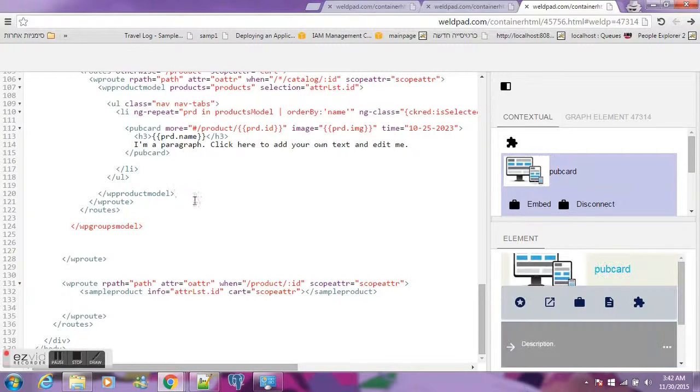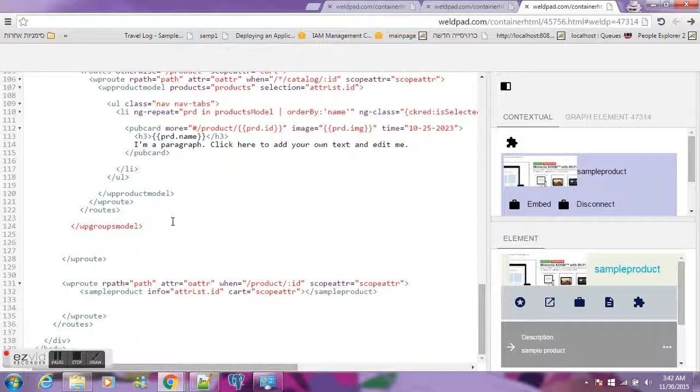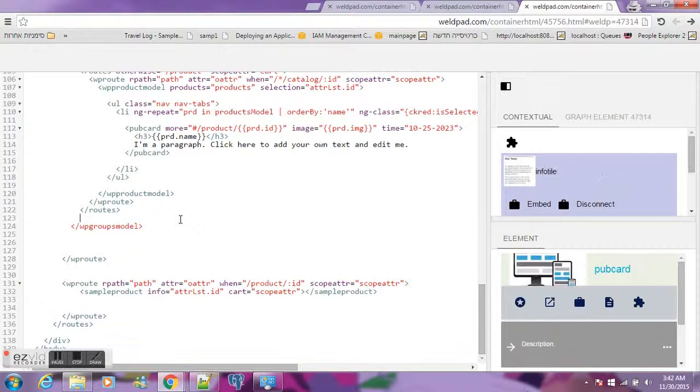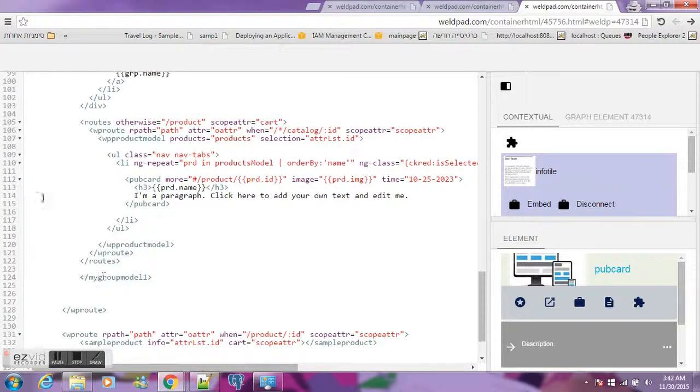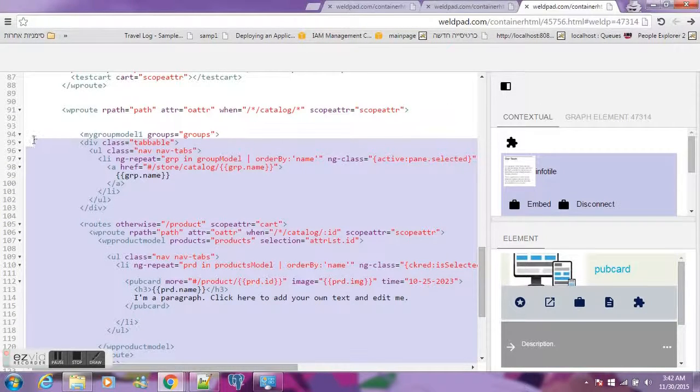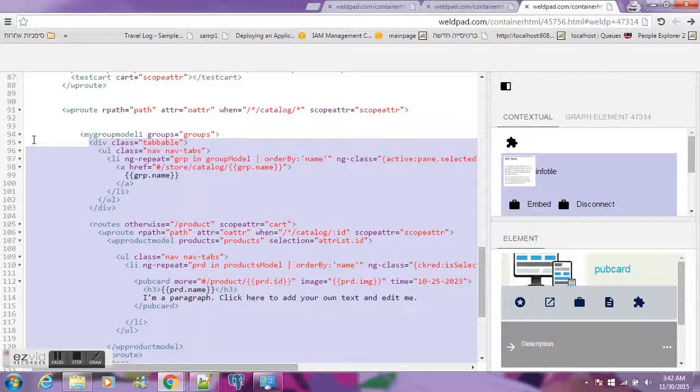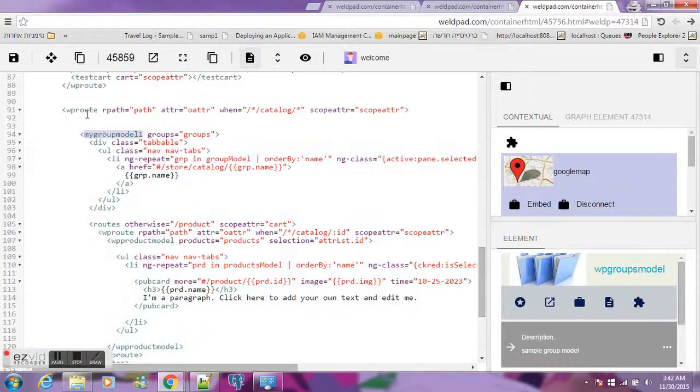Here is the ending tag. It's marked with red because it's not code. So let's place our group model, my group model 1, and let's indent the code so it will be clear to read, and save the content.